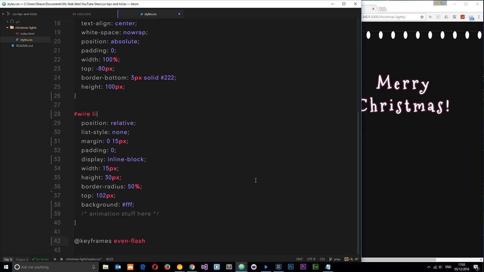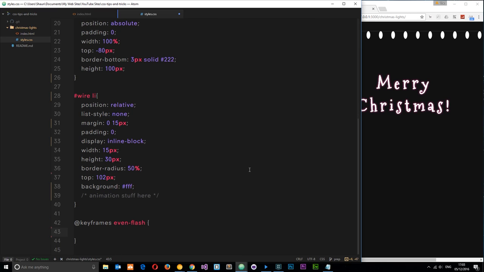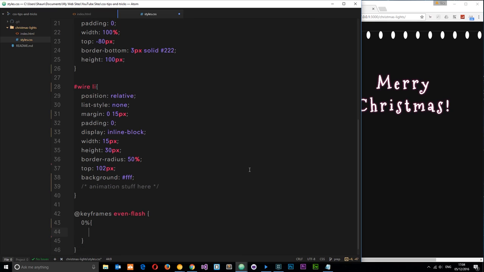Okay, so this even flash animation, what do we want to put inside? Well, first of all, at 0% we want to say what the state of this animation is going to be, and the state is going to have those two properties, the background color and also the box shadow.